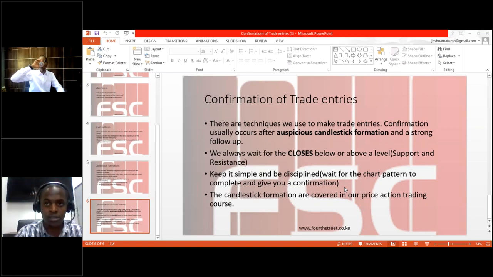Yes, confirmation of trade entries is something that takes beginners a lot of time to grasp because they are excited. Since they can read certain candlesticks, they understand the candlesticks, but they usually have a problem with waiting, and that can be very costly. Most of the time, breakouts do not actually happen. You may see a breakout at a certain level, and then the prices close back within the channel or within the consolidation areas. And this traps traders into trades.